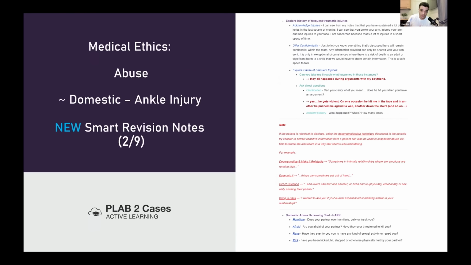If something's troubling someone, it's going to be in one of those domains, right? So we can just do a general kind of screening. And then if you get the sense that one of them is positive, then you can go into that area. So in this case, if it's at home, or in his relationships, then you can ask. So we talked about the depersonalization technique, and you can do that as a way of extracting information. So that's just one example.